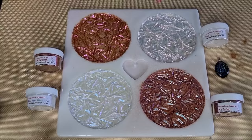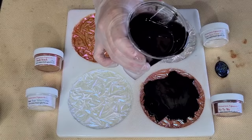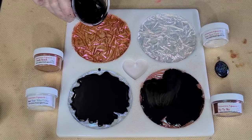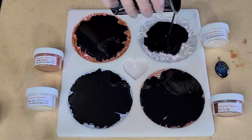All right, here we go. Pouring it in. Let's just let that level itself out before I go pouring too much on. Oh, I hope it works. Oh, I would have to drip there, wouldn't I? Try not to drip, and then I drip. Yes, you can drip there, that's okay. Now I'll try and get these to dome.